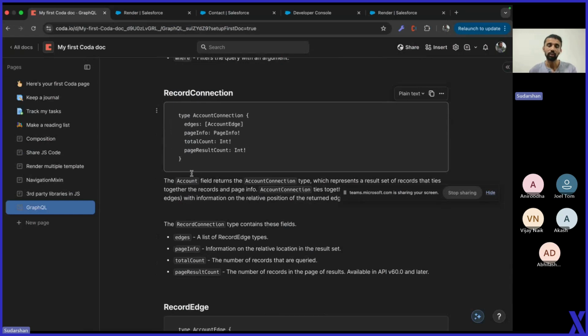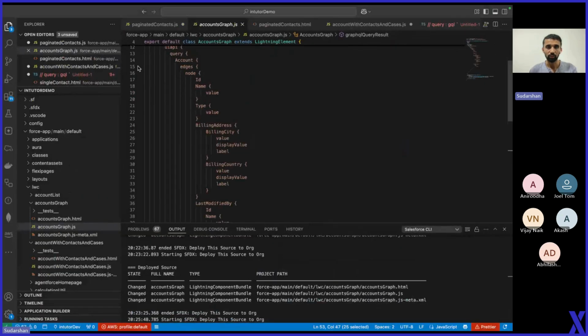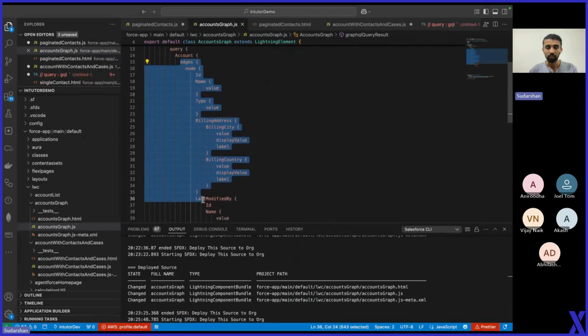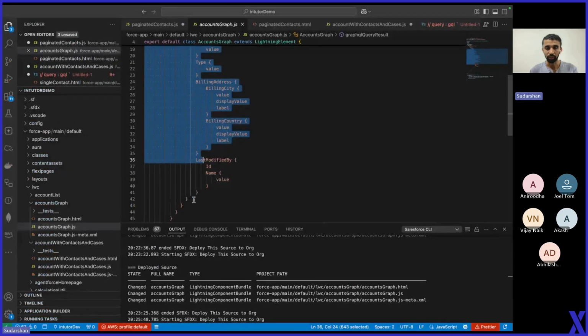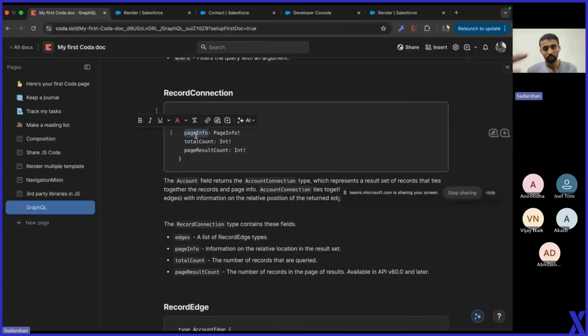The record connection is composed of edges, in the sense what we are expecting in our result output. Since we have not added the page info in our result output, that is not returned in our previous examples. The page info contains the cursor. The cursor says whether the result set has any other next set of records.